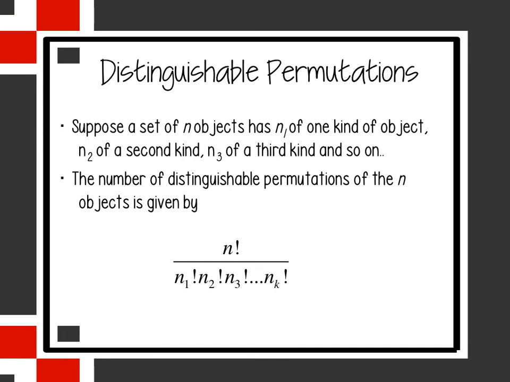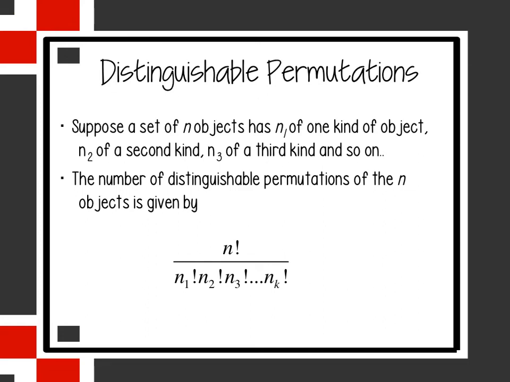So distinguishable permutations basically come into play when part of your set is repeated, whether it's a letter or a number or an object which occurs more than one time. So if I were to say pull 3 letters out of the alphabet and somebody pulled A, B, C, that's one set that could come out. And then somebody else, we start over again and somebody else pulls B, C, A. Is it the same set of letters? Yes, same set of letters. A, B, C, B, C, A. The order there doesn't matter. It's the same set of letters.